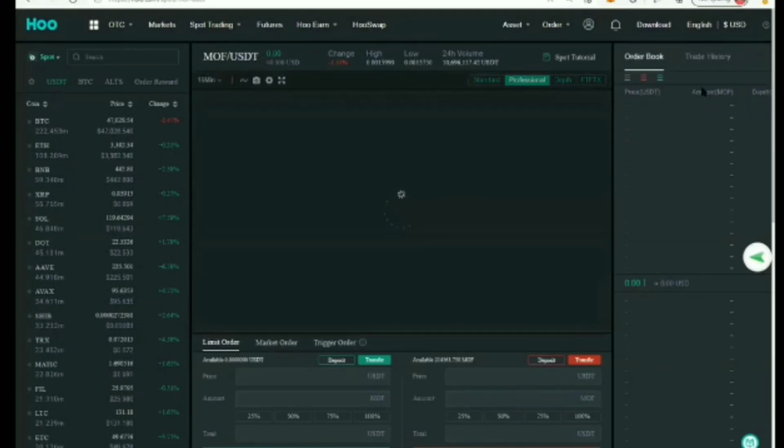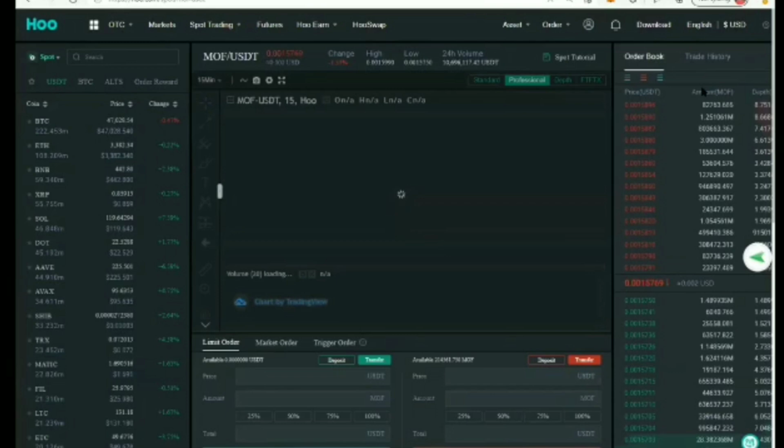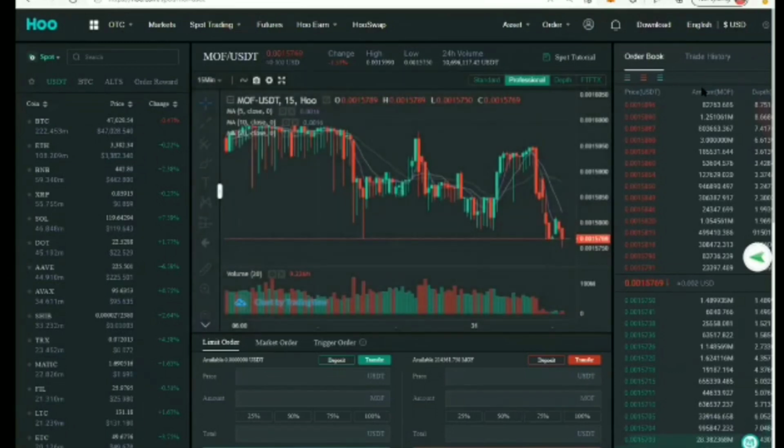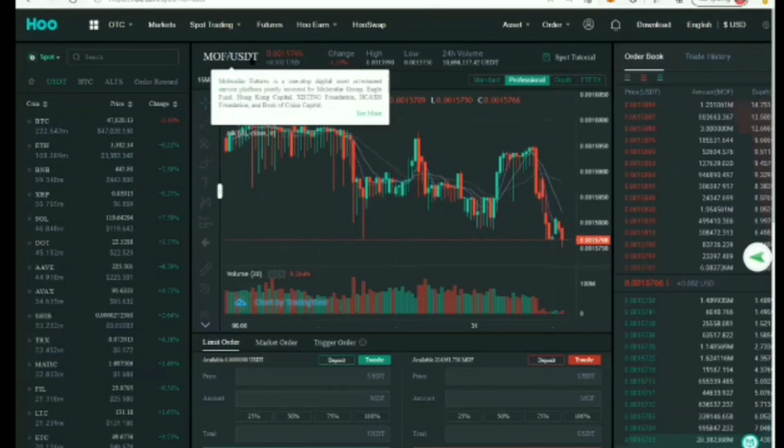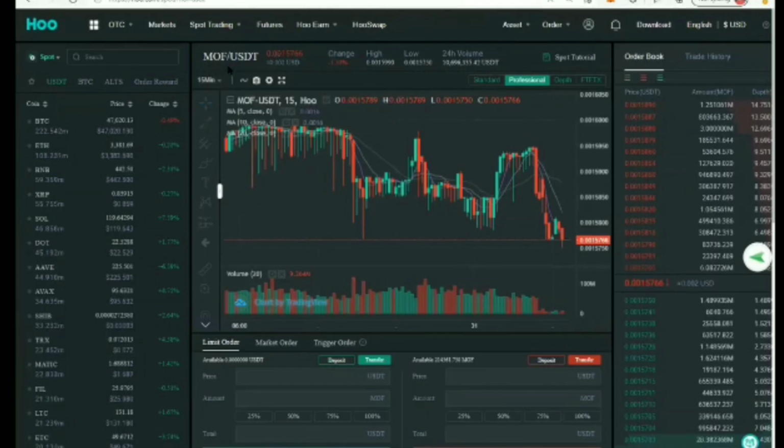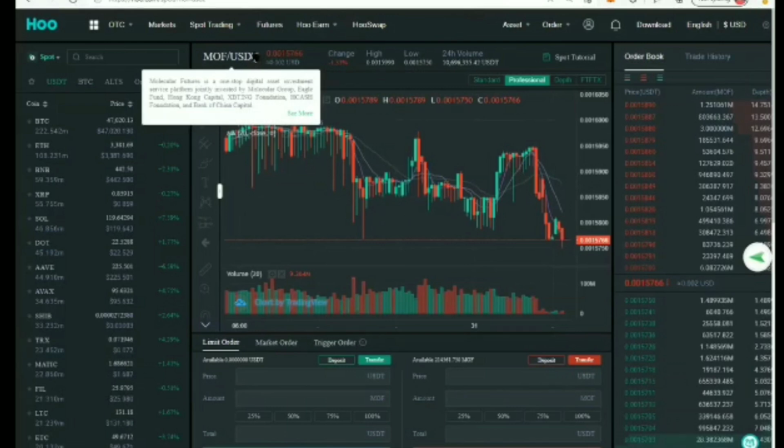And then this is the part that scares most people. This is where we gasp for air, but don't worry. Okay, so let me just move my Zoom controls here. All right, so first things first, you'll see the trading pair here, meaning I'll be trading MOF for USDT.